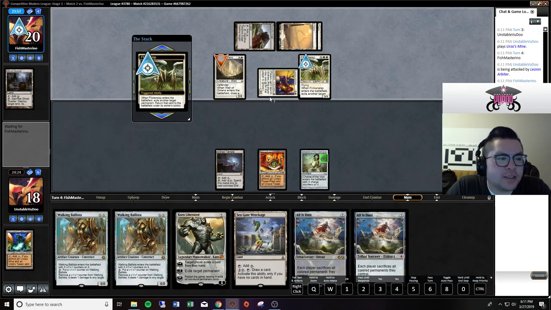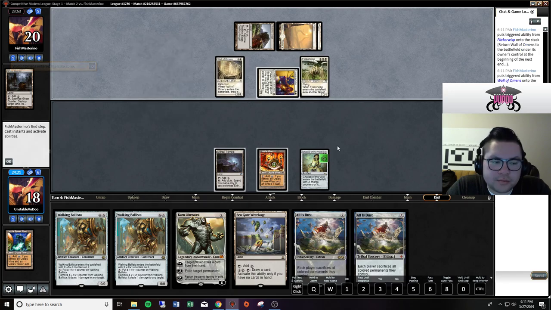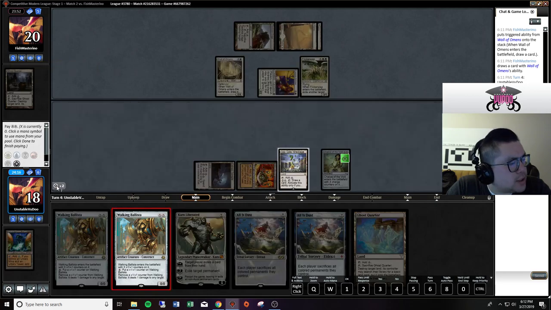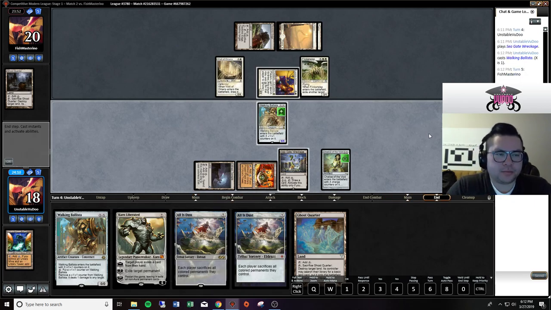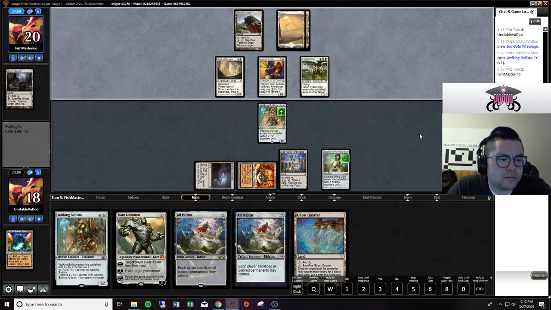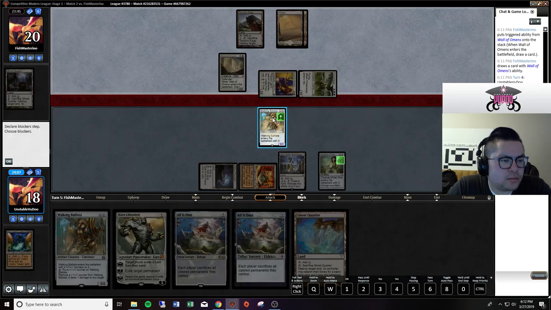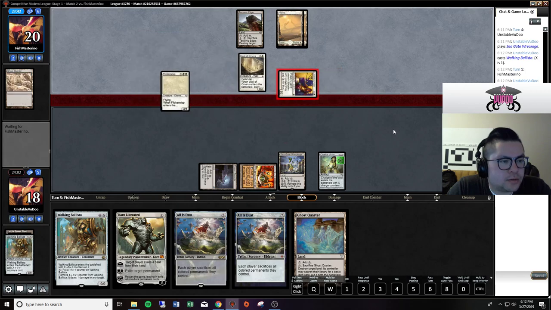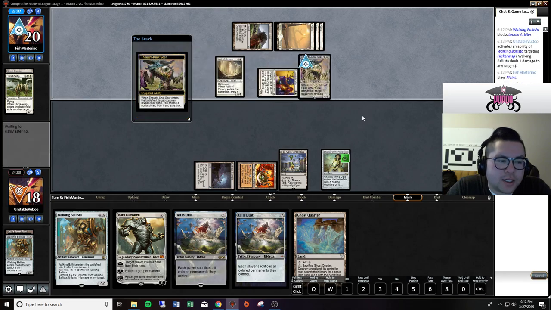Ooh, are they gonna flicker our Chalice? Nope, they're just gonna go for the draw. So let's run out the Ballista on one here. That way we can block the Arbiter and shoot the Flicker Wisp. Block. And shoot. Ooh, they're gonna thought not us. Tragic.